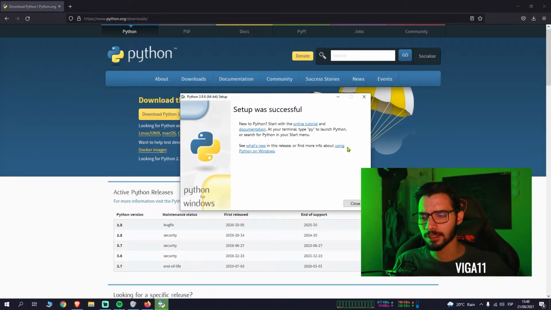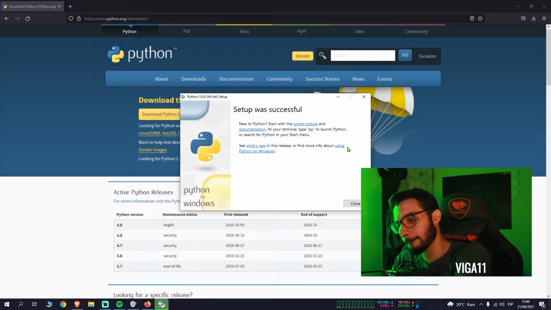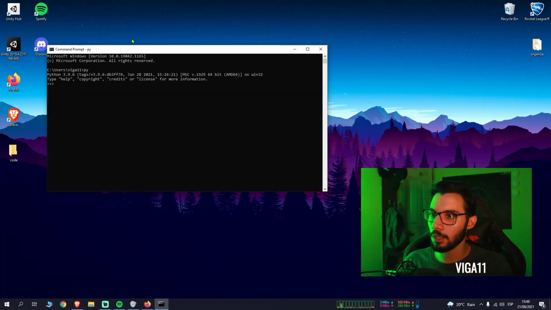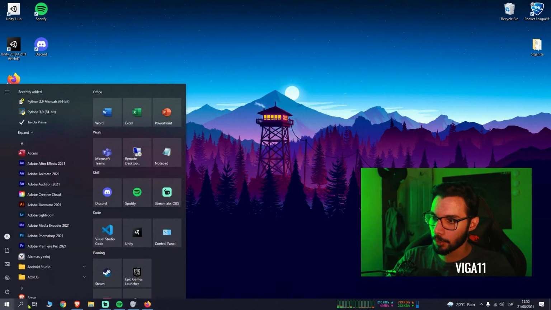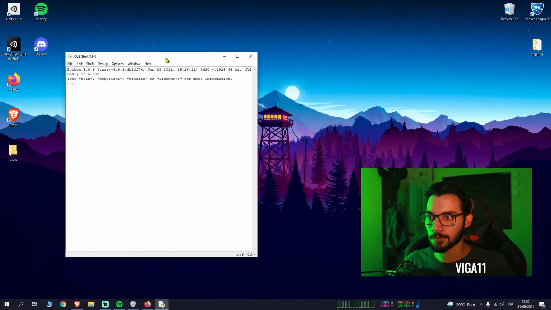I always say that if you don't know which language you should use, Python, but it's also not the best language for everything. If you want to check if the installation was completed correctly, just type py in the command prompt and it should tell you the version that you have. Now Python will also install the IDLE. The first time that I was programming with Python, I used this for everything, so it will do the job.